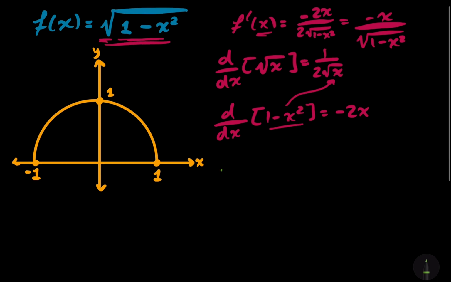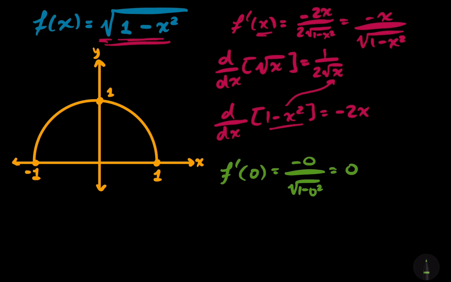So let's go ahead and start off with f prime of 0. That might be an interesting point to take a look at. And if we input 0 into this function, we're going to end up with negative 0 over the square root of 1 minus 0 squared, which is just going to be equal to 0, of course. And so this tells us that at x equals 0, the slope of our tangent line is 0. It means that we have a horizontal tangent line, right? Because if the slope of a line is 0, then it means that our line is just going to be a horizontal function. And so if we were to identify that point, this is the point right over here where x would be equal to 0.